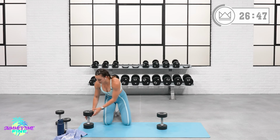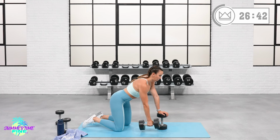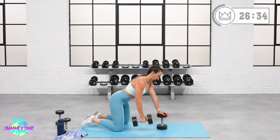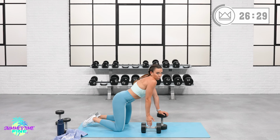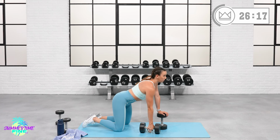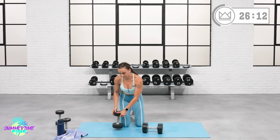Left arm is first. We go in three, two, one. Come on. Good. Make sure your shoulder doesn't come towards your ear first. You're taking your elbow back. And if it's too heavy for you to do that, drop the weight. If you're having to go, that's too much for you right now. Two, one, rest. Same thing on the other arm.